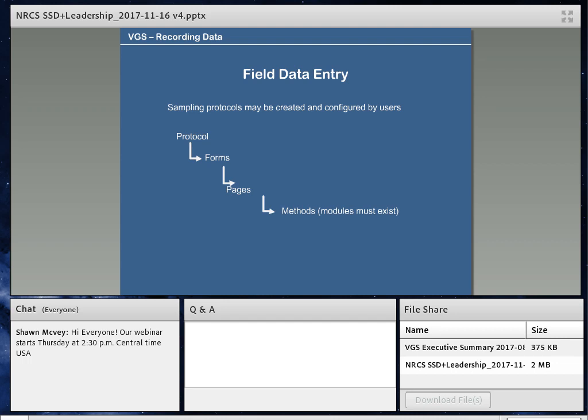The only thing that must exist ahead of time is the modules to actually record the data, but those can be grouped into protocols and organized in such a way that it fits your sampling process and your procedures, so that it works for you rather than you having to fit yourself into that mode. And we want to eliminate columns and rows, because columns and rows and writing and trying to get your data into the right little box like you have to on a spreadsheet really slows you down and adds to that stress level and to the problem of introducing errors. So it reduces that tremendously and has been found to be very helpful.